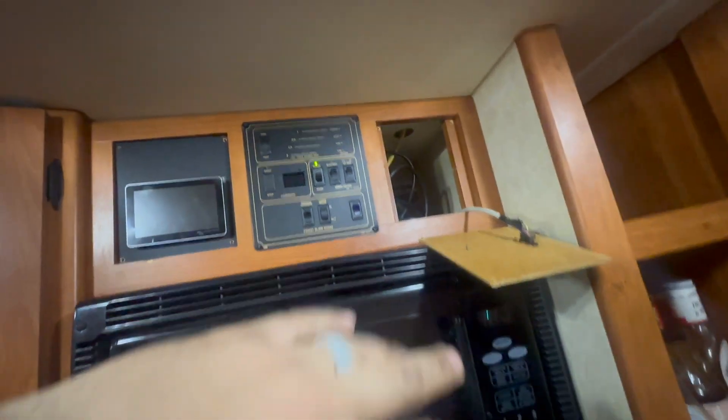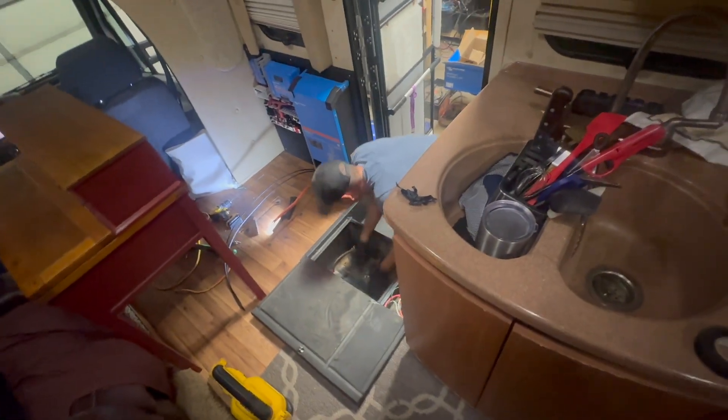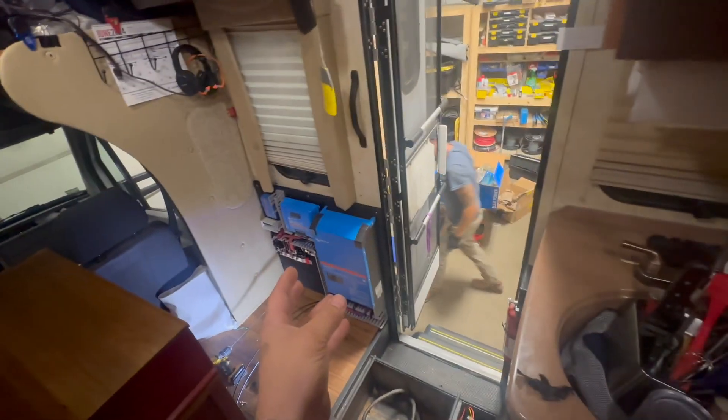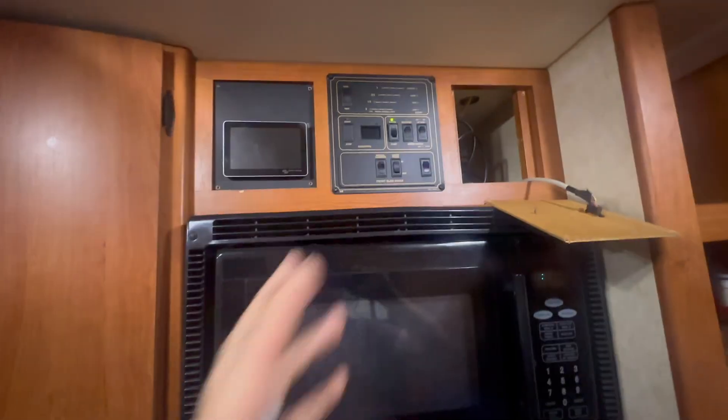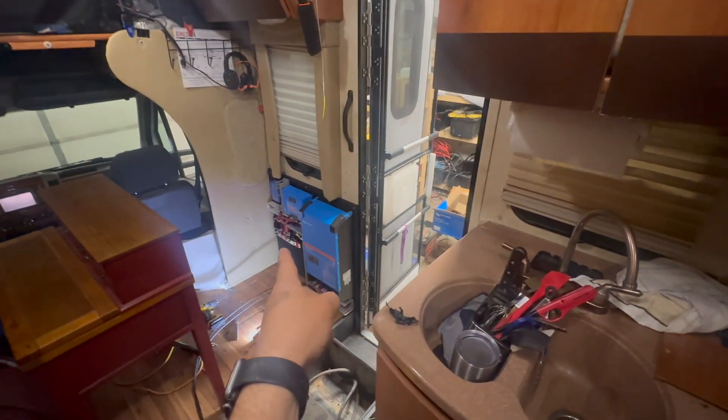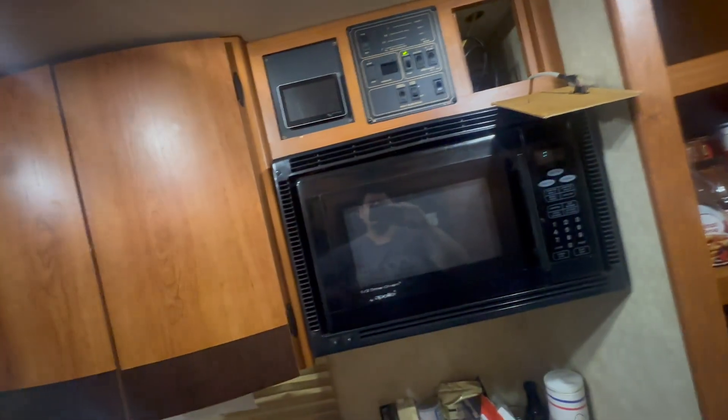We could grab 12 volt power from here for our voltage adapter, but sometimes simple is better — so that's what we're doing. To let everybody know what we're talking about: there are multiple ways to power this screen. You can either do it using the USB power from the Cerbo, which is over there, or you can externally power it from 12 volts. Here's a big pro and con: if you cut off your 12 volt power from your RV, the screen won't work. But if this system's on and you're powering it through the USB line on the Cerbo, this screen will work even if everything else is off in the RV. It can be very helpful when troubleshooting or trying to diagnose stuff.